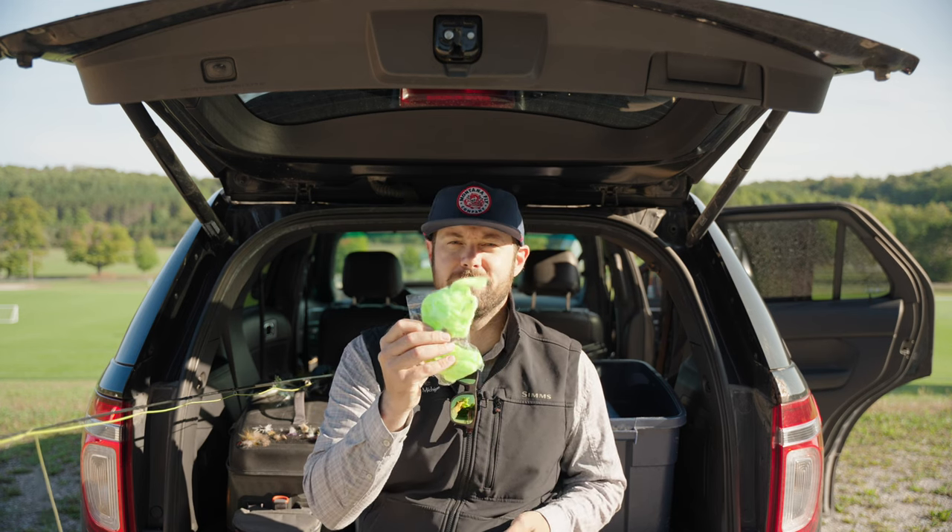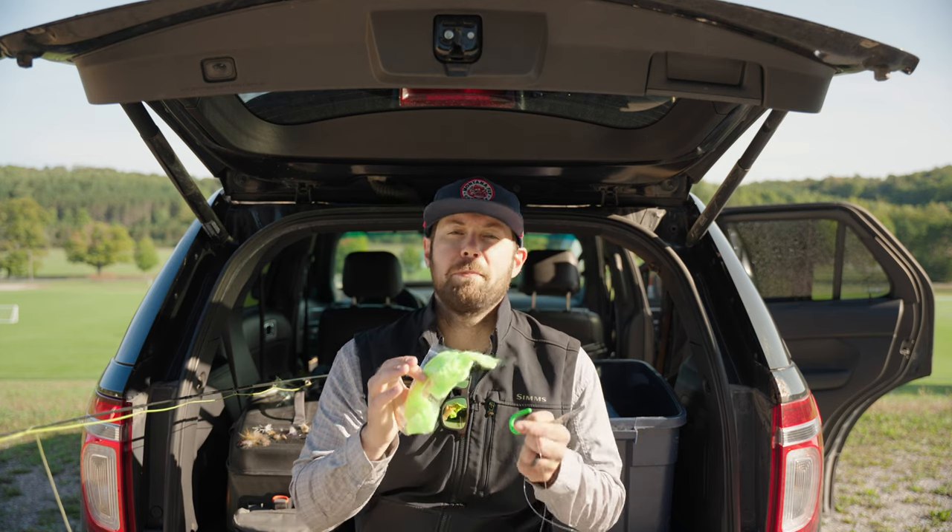Tip number one is use a yarn fly. You do not want to be out there flinging your perfectly tied Adams or your favorite streamer — you don't need to be flinging hooks around. Number one, you're going to catch the grass. Number two, you could hook yourself, which is why today we're definitely going to be wearing sunglasses — this is required. Even with a yarn fly, you can hit yourself in the eye and end your day on a terrible note. Why we like yarn is it's visible and it simulates the air resistance of a fly — two things we want. Plus it's not going to get caught in the grass and you can see exactly where your fly is landing. Let's run through how to rig up this yarn fly — it's shockingly easy. All you need is some egg yarn; I'm going with chartreuse today. Pick your favorite color or a color you see well.